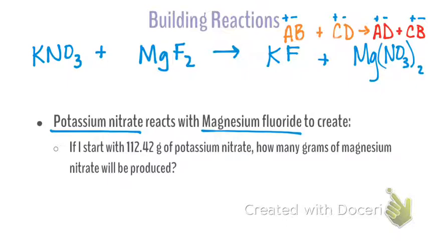Okay, so now we've built it correctly, right? We think all of our formulas are correct. And then we have to balance it. Okay? If I'm going to balance it, I'm going to look for obvious fixes first. You can make your list if you want, but as we go through this class and we do it more and more, you're going to be able to recognize those things earlier. So the first thing I see is fluorine, right? I need to add a 2 here. And so what does that force me to adjust then? The potassium, right? I have to look at potassium and see, okay, do I have 2 potassiums? No, I don't. So I add a 2.